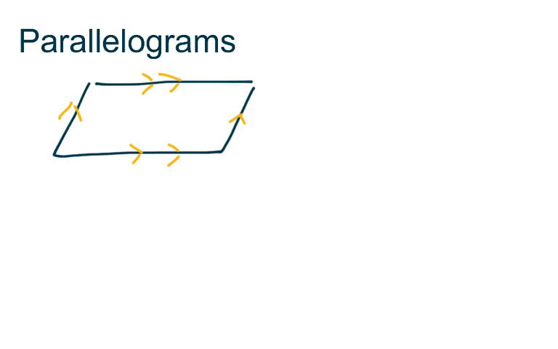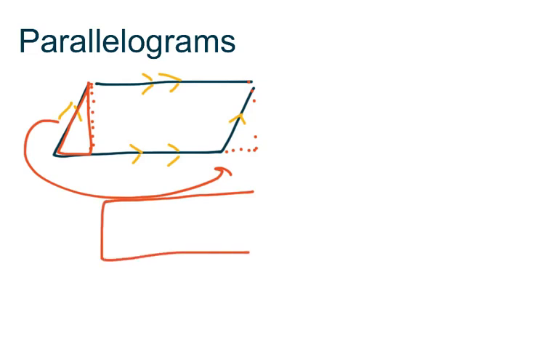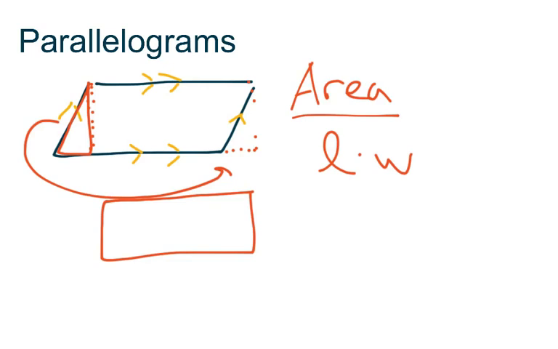Now, to show you how we find the area of this, imagine we made a little triangle right here. In class, if we had time, I'd give you a parallelogram, and you would cut this triangle part off, take it and put it right there. You know what you end up getting when you do that? You get a rectangle. So the way we find the area of a parallelogram is you simply take the length times the width. So let's do some examples.